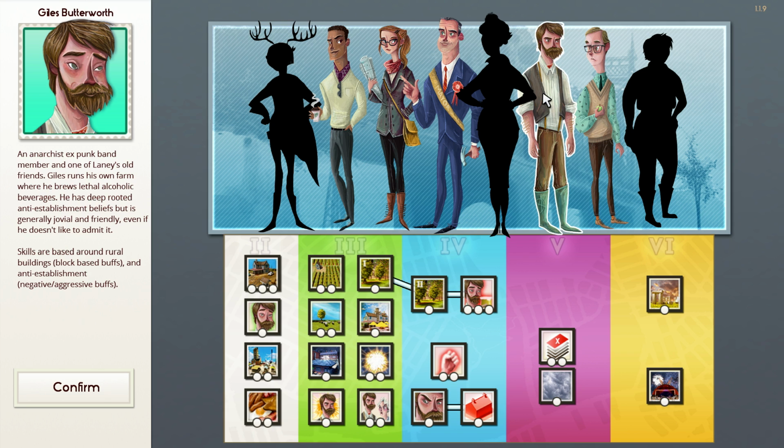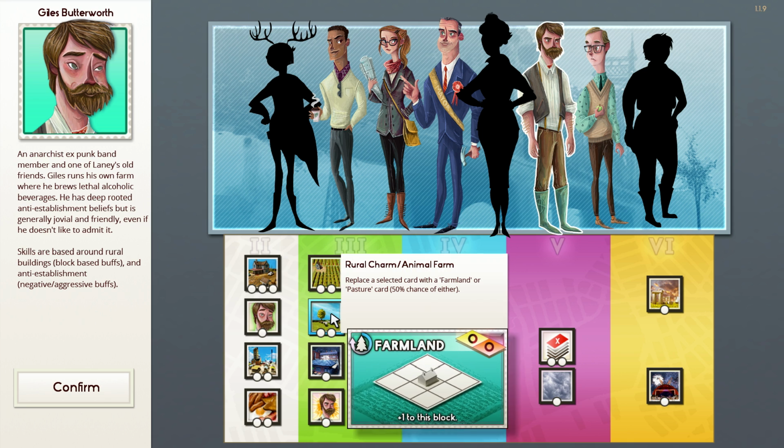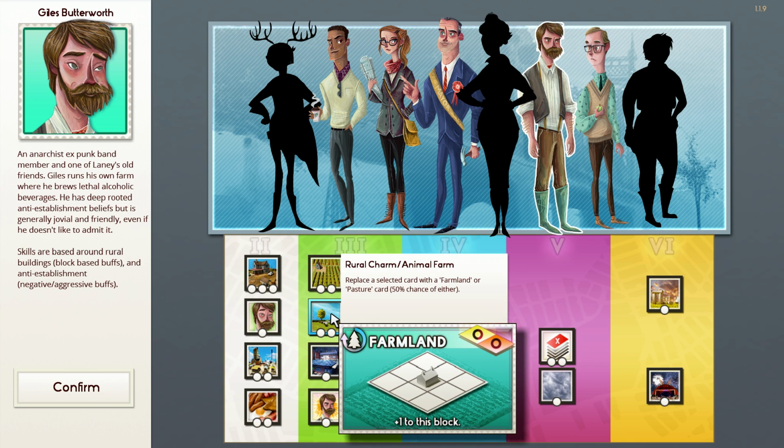This guy is super interesting and a really cool twist on the game. He's a farming-themed character, and so he gets farmhouses, which are just like houses, but they're rural. And what that means is that you can place farmland next to them. And farmland, again, it's +1 to this block. So every point collecting building in the same block as it gets a point. The only point collecting building that's going to be in the block is a farmhouse. And so what you usually do is place one farmhouse and then lots of farmland adjacent to it, joined onto it. And it keeps getting more and more points from all of those.